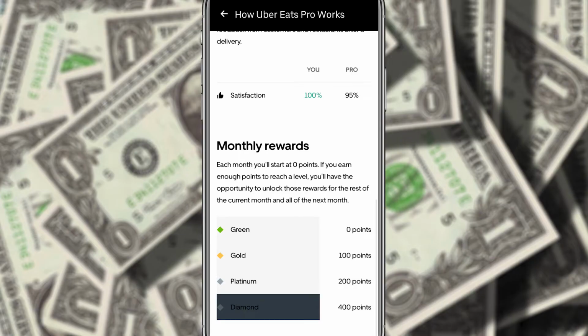So let's talk about the middle line, some things that are kind of pros and cons. There's a few things I want to talk about. So the first thing is that there are tiers of drivers. This could work in your favor though, because the higher tier you are, the more orders you'll probably get from them, and then the more benefits you have. But of course, if you're not a high tier, I think you're probably not going to get those orders before other people that are higher tiers. Now, I don't know if that's exactly how the system is set up, but in my own personal experience, being a lower tier, I would say it definitely seems like that's probably what happens. So this could work against you or in your favor, depending on how much you actually work for Uber Eats.